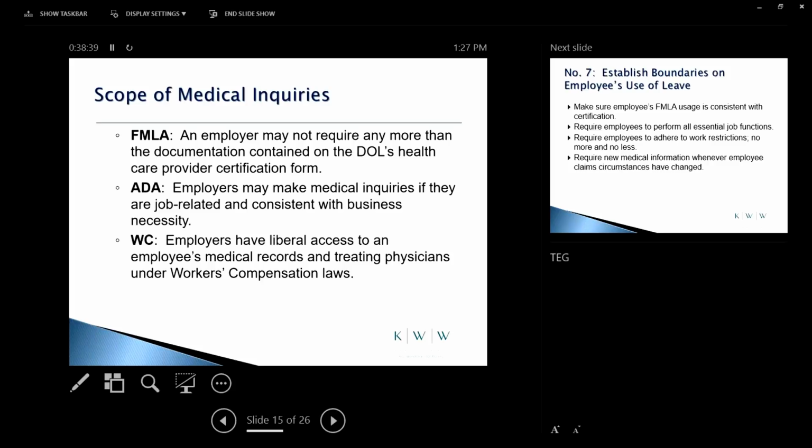So, for example, if the injury that causes you to question the employee's ability to do all of his or her job is a back injury, you cannot ask for all of the employee's medical records from the beginning of time to the present time. You need to focus your inquiry on the back condition and its impact on the employee's ability to do their job. If you don't properly focus the exam or inquiry, that would be an overly broad inquiry and could be unlawful under the ADA. So make sure that, if you have an employee sign an authorization for the doctor to release medical records to you, that the scope of that authorization is properly tailored to the injury that you're dealing with.